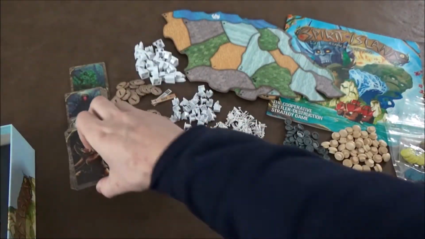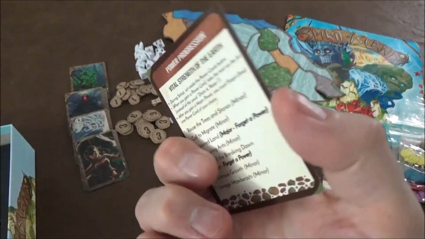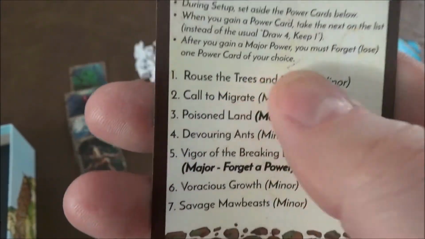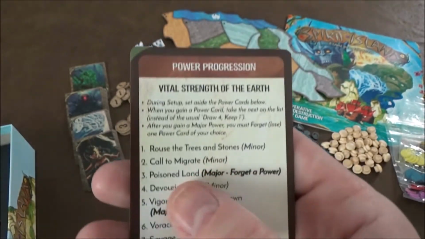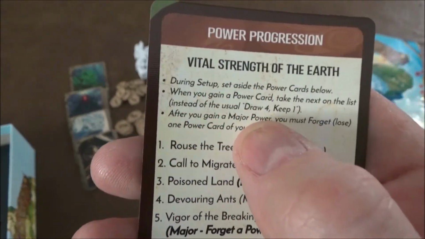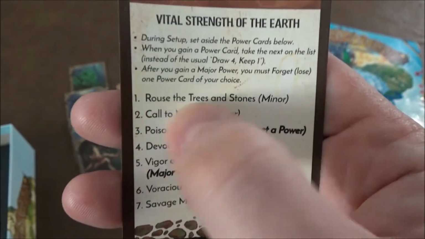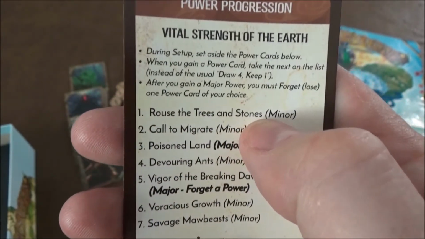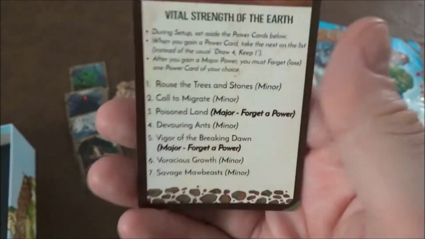Those are kind of cool. And then there are 4 that also come with these progression cards. These are basically for your first game or something, if you want to use these. There is the major and minor powers, which we'll get to in a minute. And when you go up, basically when you start gaining new abilities, rather than randomly drawing and picking from those, you're going to go specifically get this ability here. And it basically gives you a progression chart as you go up.